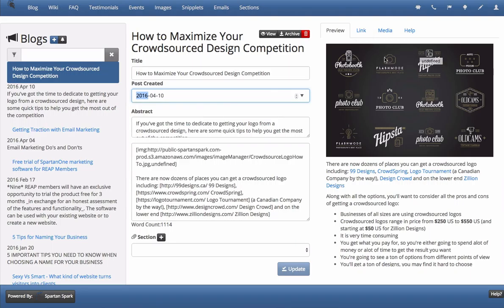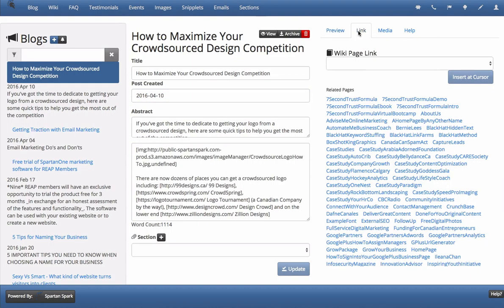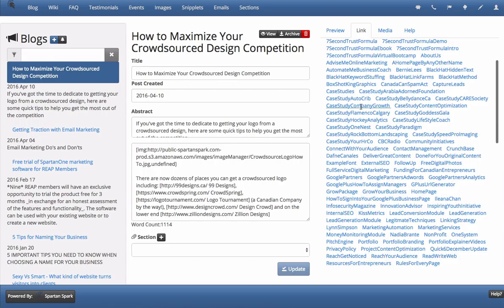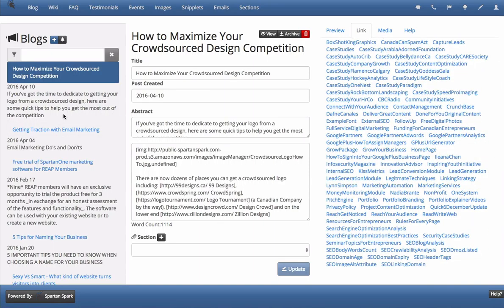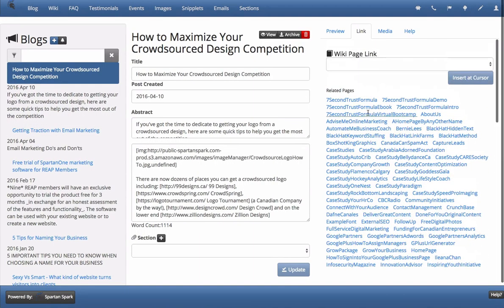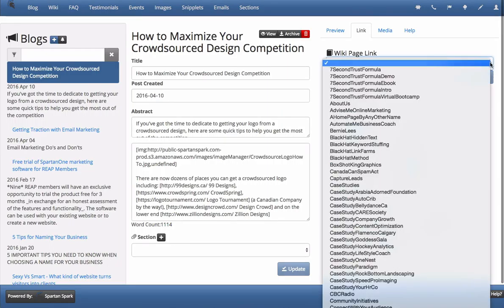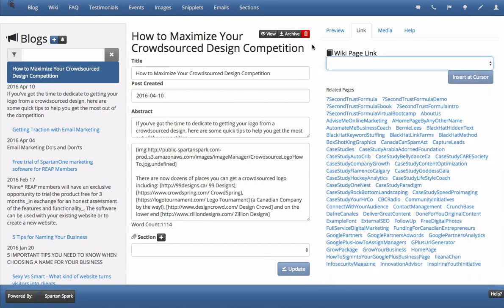The other way we do really well in the search engines is we link pages. So these are all the pages that are related to the things that we've been talking about in the blog. And so if you want to link to another page, you would just click on it or you would type it in manually. And then that way it's internally linked, and the search engines really like that system of linking. So we use that both in our blogs as well as our regular pages.